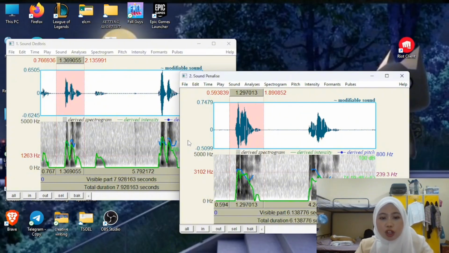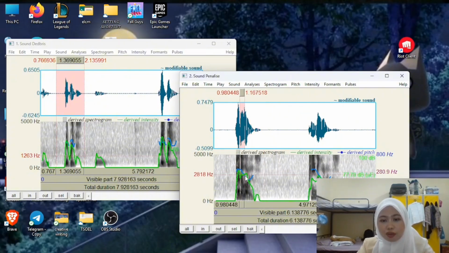In Praat, this version has the highest amplitude right here, as you can see in the green line, and the pitch in the middle of the word is higher than at the beginning. This creates a different pitch contour with a sharp rise in the second syllable and weaker intensity at the start. The waveform shows the strongest amplitude in the wrong position, clearly showing incorrect stress placement.